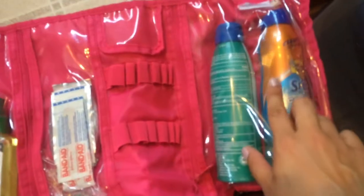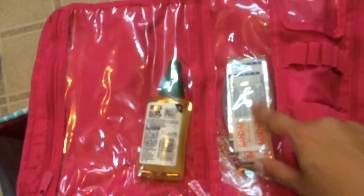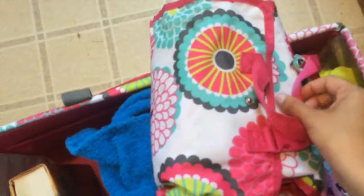I also take a book, and if you're wondering, I am rereading the Harry Potter series — I think this is my third time through — and I'm on the last one. I also have our towels in here, my sunglasses, which are usually in my purse but go in the wet bag when we go to the pool. And then this little bag is basically our summer fun bag — it just has sunscreen, bug spray, some band-aids, a few little hair bands, and some sanitizing wipes.